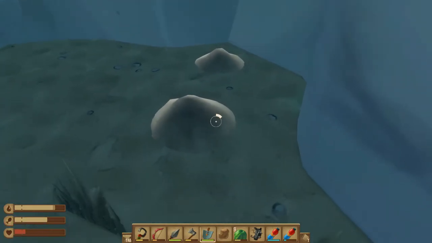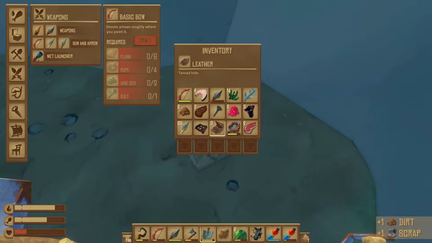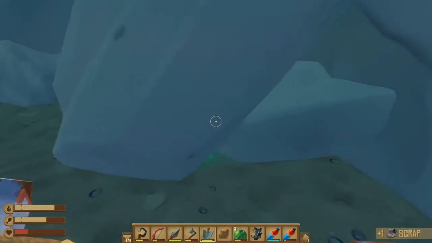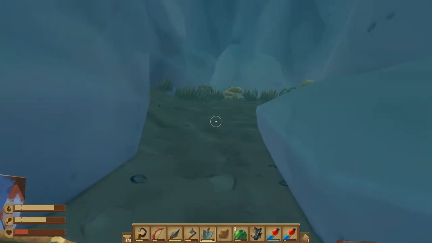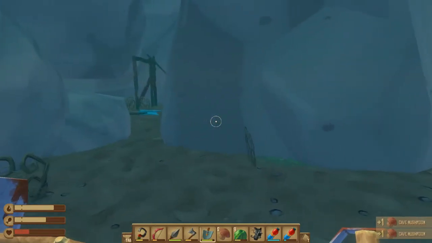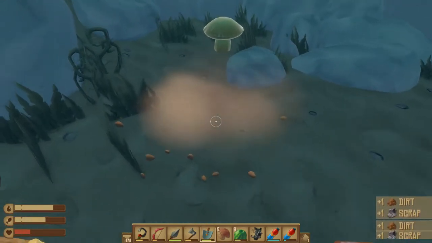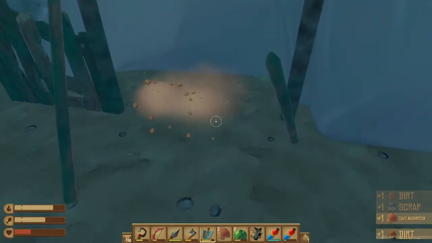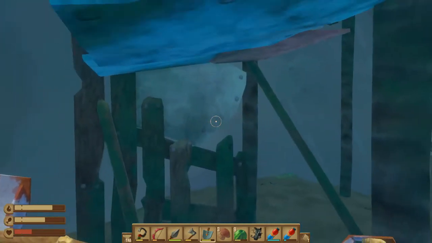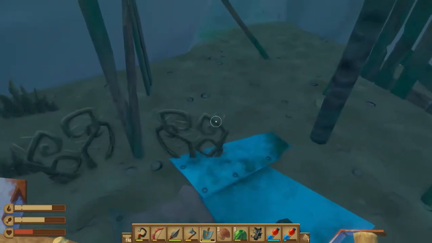Yo, I finally got the dirt. Yes. Scrap. I got the scrap. I don't need the black flowers. I'll take the seed. And I get the mushroom. Maybe I'll remove the clay. Right. Nice. Dirt. Nice. Come on. How do I get up from here?